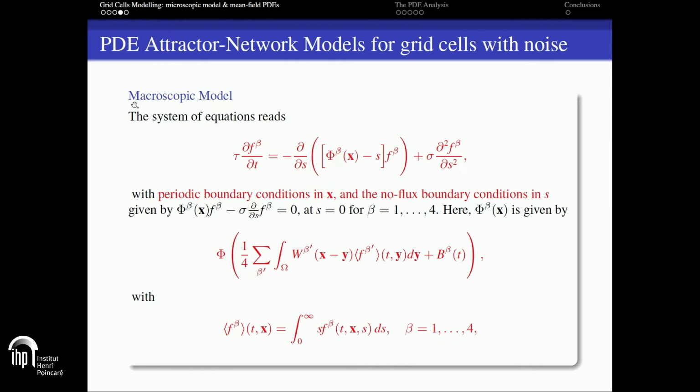The term coming from the noise that you have at the end, and the term coming from the relaxation towards the activity function phi of phi beta that I have there, which is just a shortcut for that function in full display, which at the continuous level, if things go well, you would expect to have the full average in the whole domain of the connectivity multiplied by what? Remember that they have s, so it will be the average of s with respect to the density. So the nonlinearity in this case is of that form. What you have is the first moment in the activity level at each x, that then you average locally with the connectivity given by W^β' in each orientation.